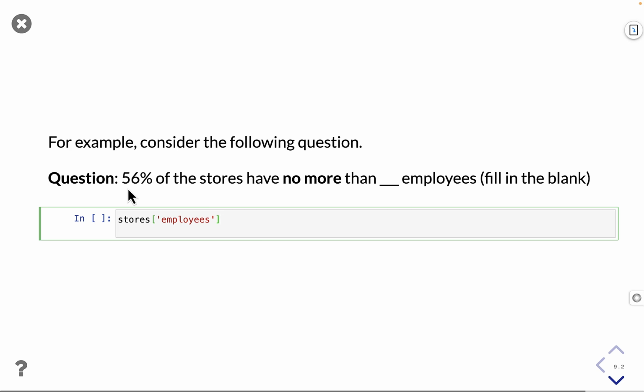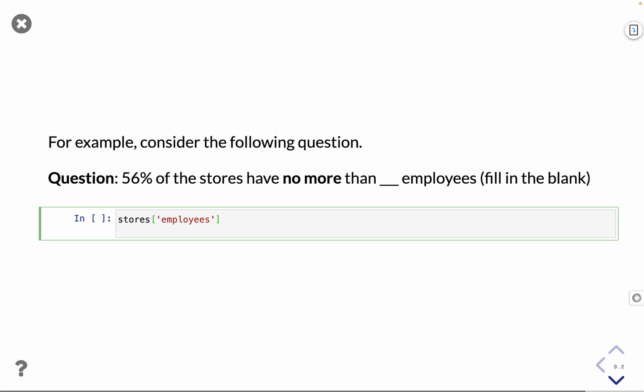I want to find out 50% of the stores will have no more than a certain number of employees. So basically, this means that we have a total of here only 6 stores, right? So 6 times 56%, that's just roughly about 3 stores.